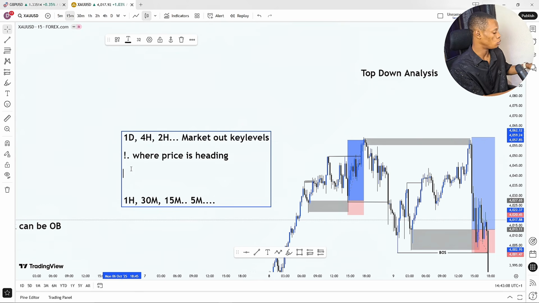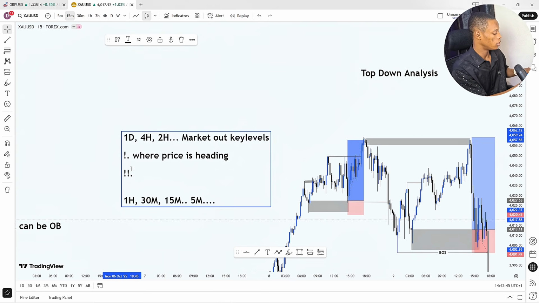Right now, I want to be able to know, okay, this price is going up. Where is price heading? Gold was going up. Everybody was able to easily just say, okay, gold is likely going to get to $4,000, right? So it was really going up, and everybody was expecting $4,000, and eventually it went to that $4,000. So that's also what this key level does. It helps you know where we expect the price to get to. Since you've marked that level, everybody was buying gold. Everybody was looking out for buys. Nobody was selling. Why? Because everybody was expecting it to get to that $4,000. So since you have that level marked out, you're going to be looking out for buys till the price gets there.